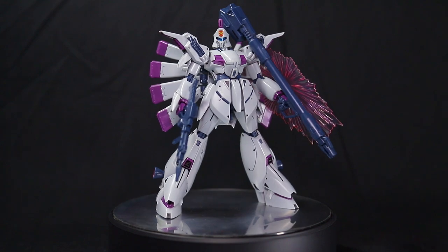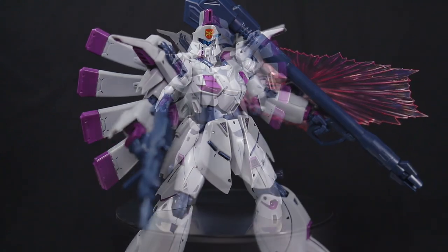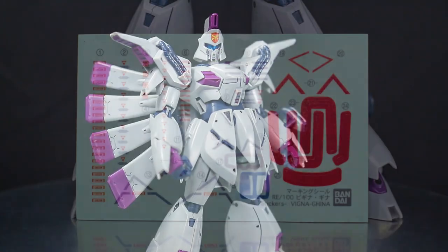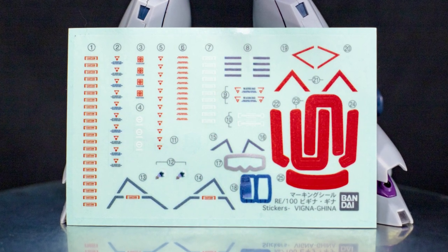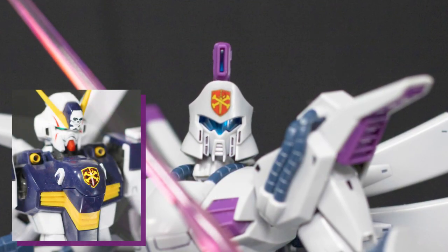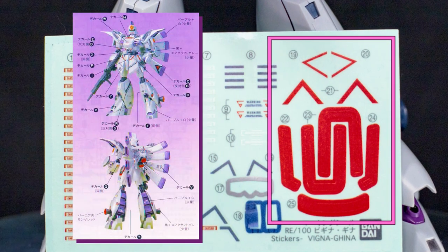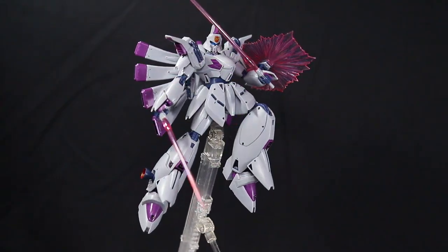The colors here are really solid as well. The light grey is just perfect, and because of the undergating, you don't have to worry about white stress marks. The purple is a little bit on the dark side, but it's nothing too crazy — and because all this purple is separate, it wouldn't be too hard to lighten up with some spray paint. You only get a single sheet of stickers with this kit and it's all peel and stick, but it has your basic caution signs as well as a great crossbone decal for the head. Thankfully because this head is more of a flat surface, this decal works way better than it does in the crossbone master grades. Bandai did include a few extra red line decals to reference that old school 1/100th kit — it's a nice touch, and unlike that old school kit, you can actually pose this one.